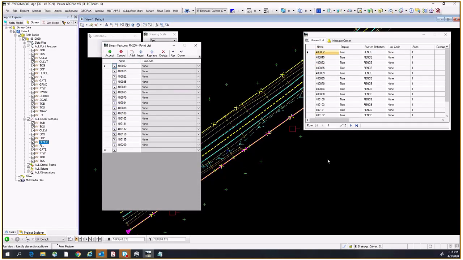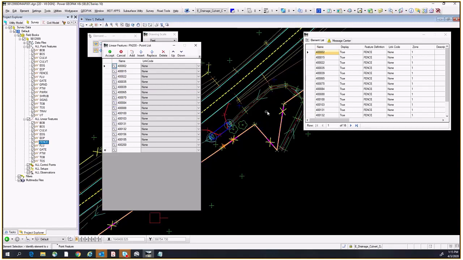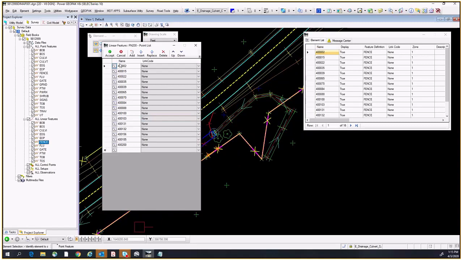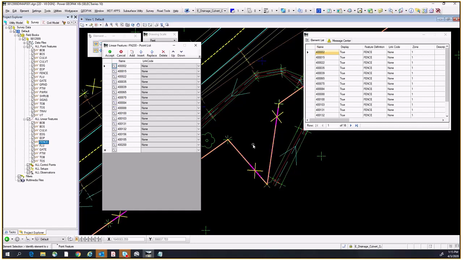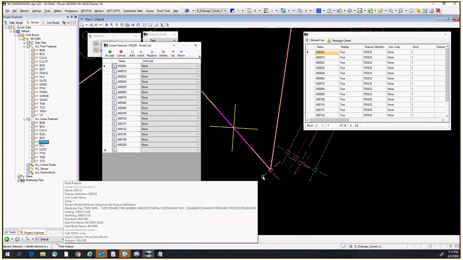In this manage point list, we can do a number of things. One of the things we can do is delete a point out of the list, and then the chain won't go through it anymore. We can also add points in. So we'll hover over this point to see what point number it is, 400-132.